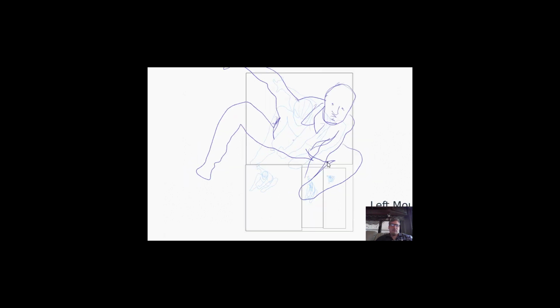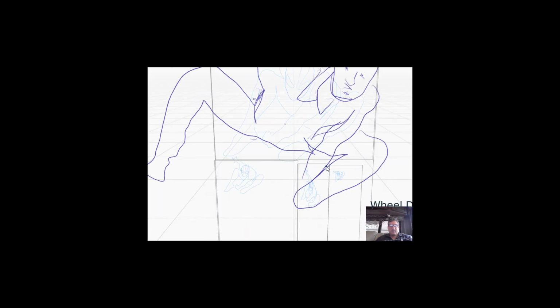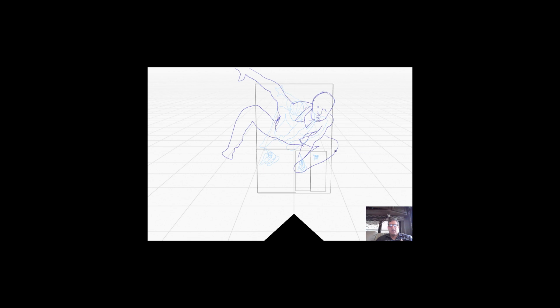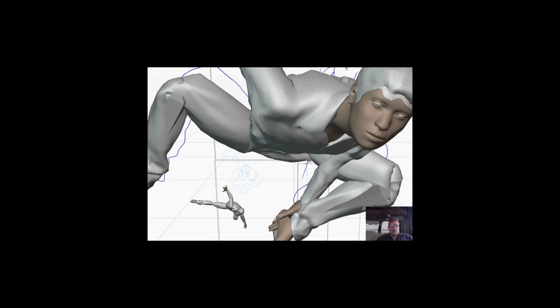So when we turn this off, yeah, and we've sort of described what that figure might look like in the pose. And the same thing when you come down to the other pose that we have here.